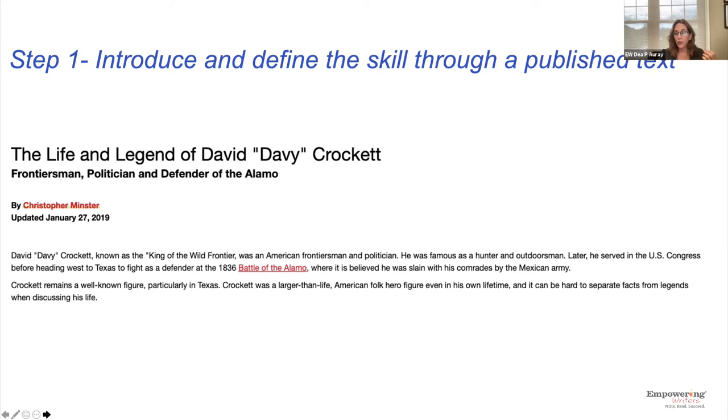If I had my students go through and highlight every way in which we can use those words to refer to Davy Crockett before they start to write a piece about him, what we're helping them with is to remove the word Davy Crockett and find other ways to refer to him. And in doing so, we're revealing the knowledge we have about Davy Crockett.